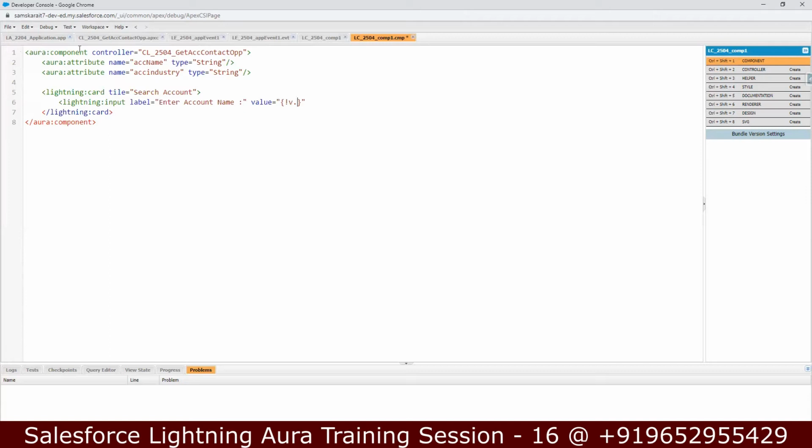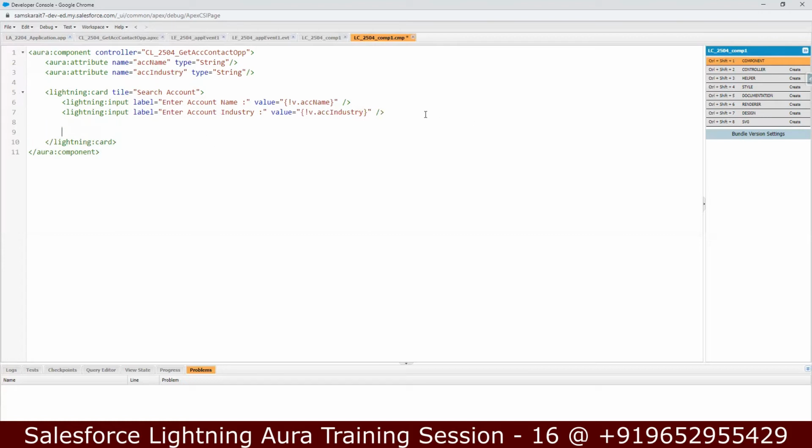I wanted to store it in account name, so we'll be adding it here. Let's close this. I need another input, which is for the industry: enter account industry. The value is ACC industry. Now I have the two input fields.